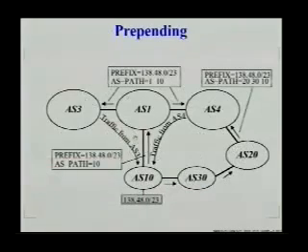Another example where we will request prepending. In this case, we'll take the point of view of AS10, and AS10 sees that it receives a lot of traffic from AS3 and AS4, and would like to achieve a certain kind of load balancing. It would like to shift traffic from AS4 to the link across AS20 and AS30. To do that, it will have to increase artificially the path announced to AS4.